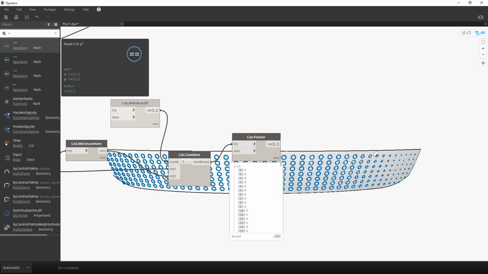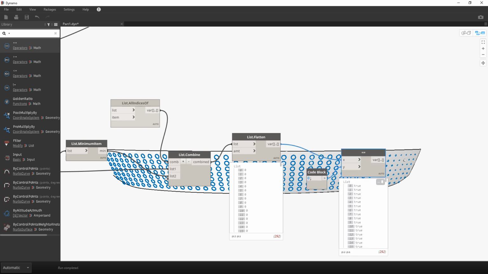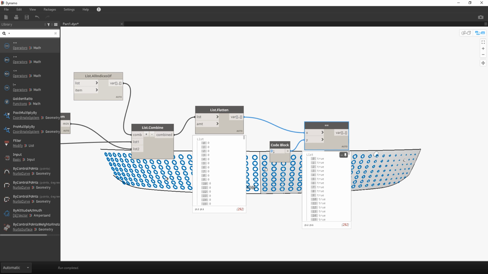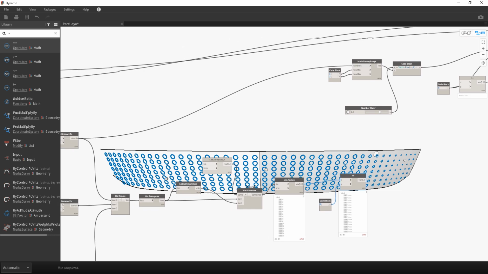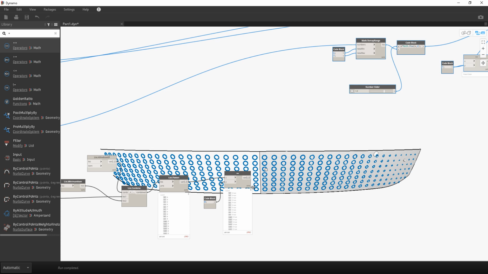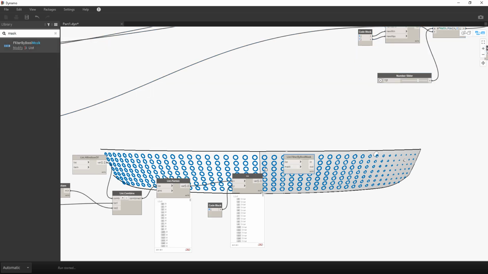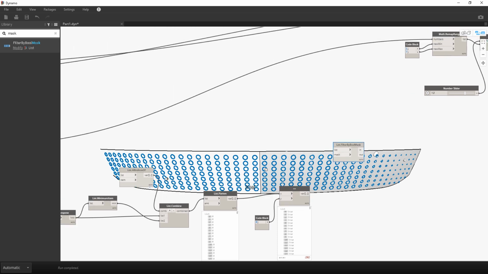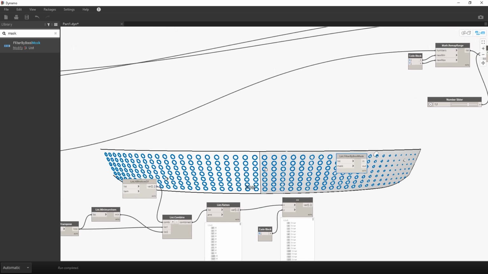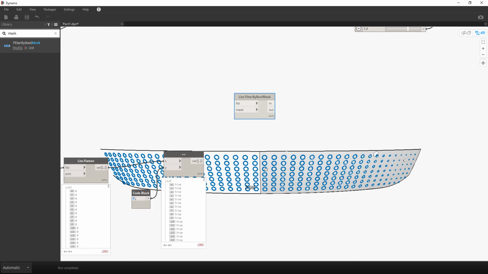This is my operator, and I'm asking here, which from this list equals 0? And the answer will be true, false, the rest false. So what I'm gonna do, I will actually use now a node called filter by Boolean mask to extract. So basically, you have filter by Boolean mask.